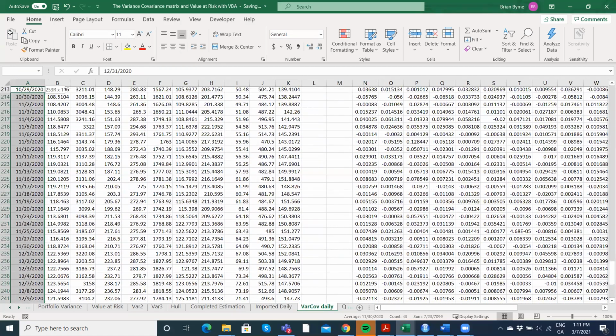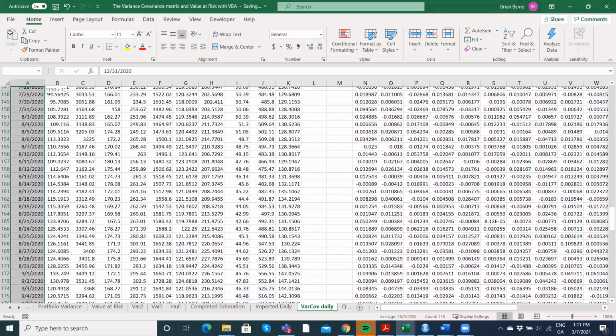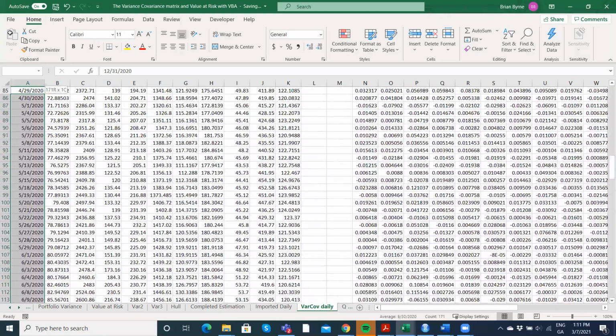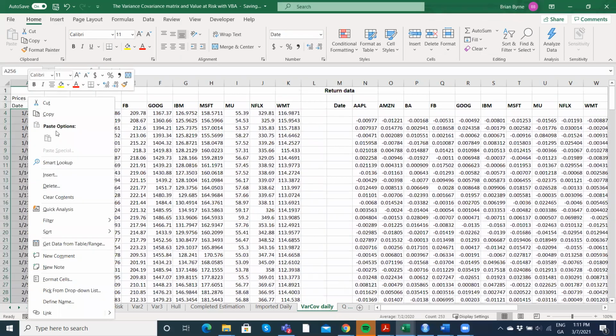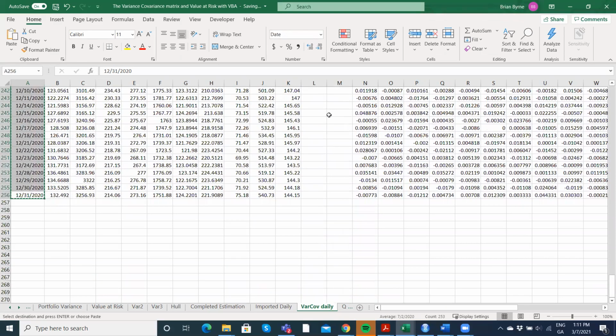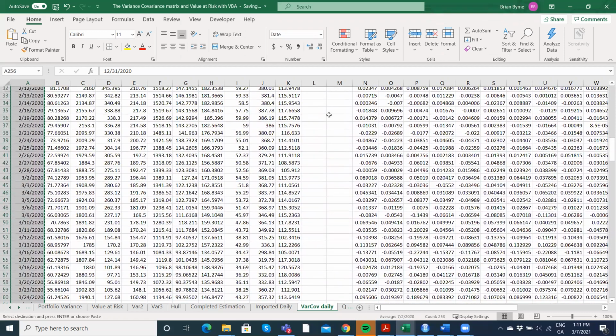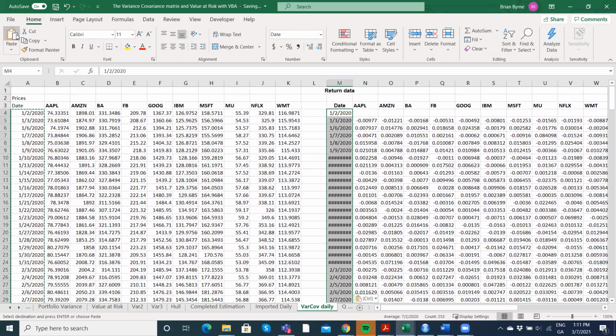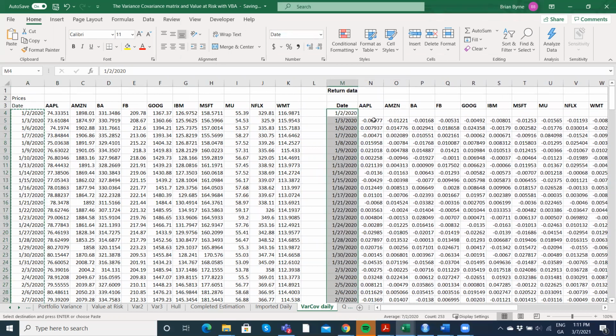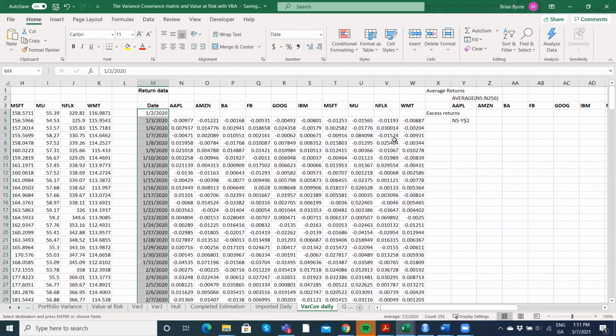Maybe it's interesting to have the data as an index beside our matrix. We can copy that and paste those values in. It's not necessary, but it's useful to note that we did lose one row in running this estimation.